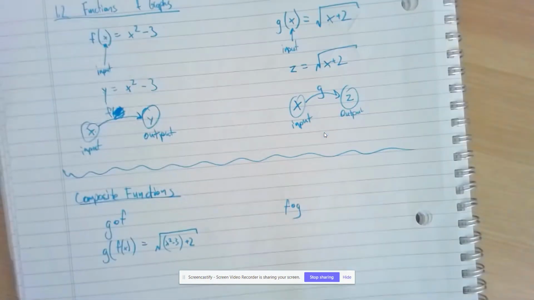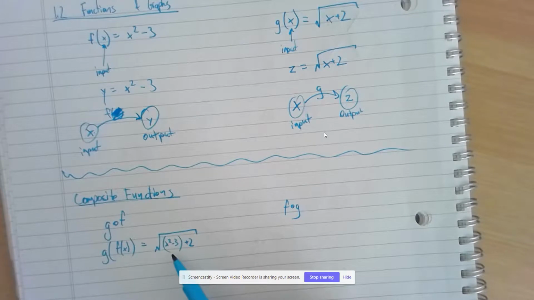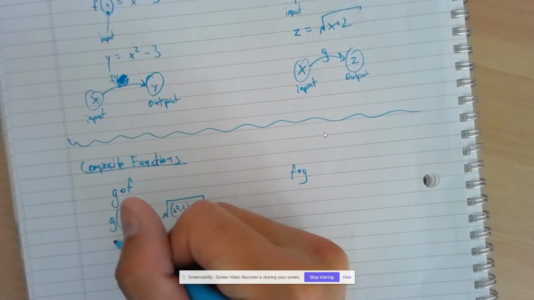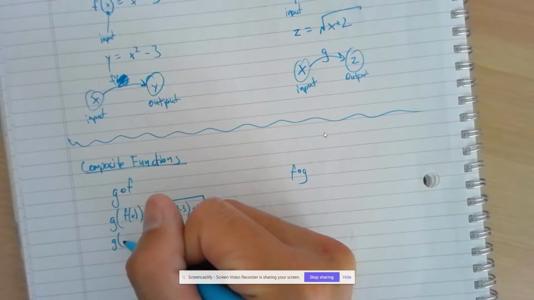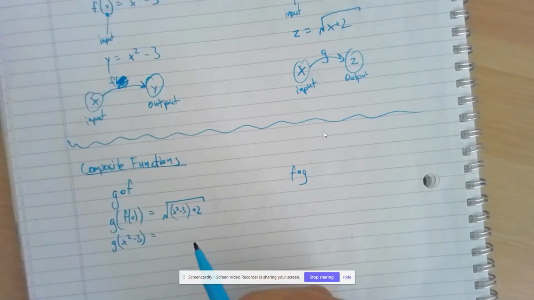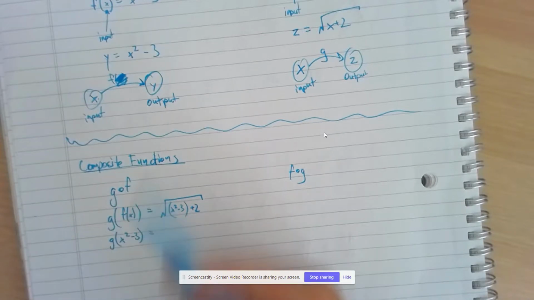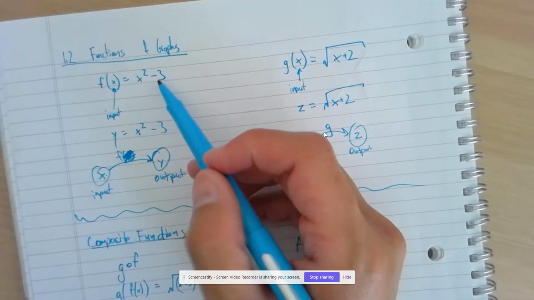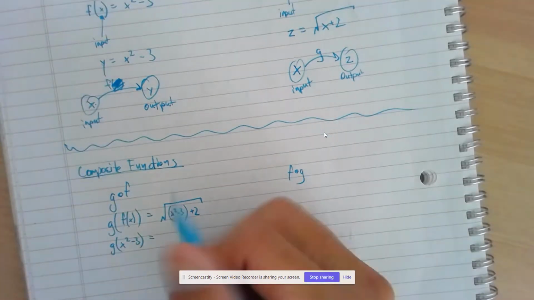If you go back in here, the whole input is x squared minus 3, basically. Then you add 2 to it, and you take the square root. It's nothing different from what you've done before with the g of whatever. Except now the g, you've never seen it written like this, but this is not inaccurate. F of x is x squared minus 3, because we've established that f of x in our context is x squared minus 3. Okay?